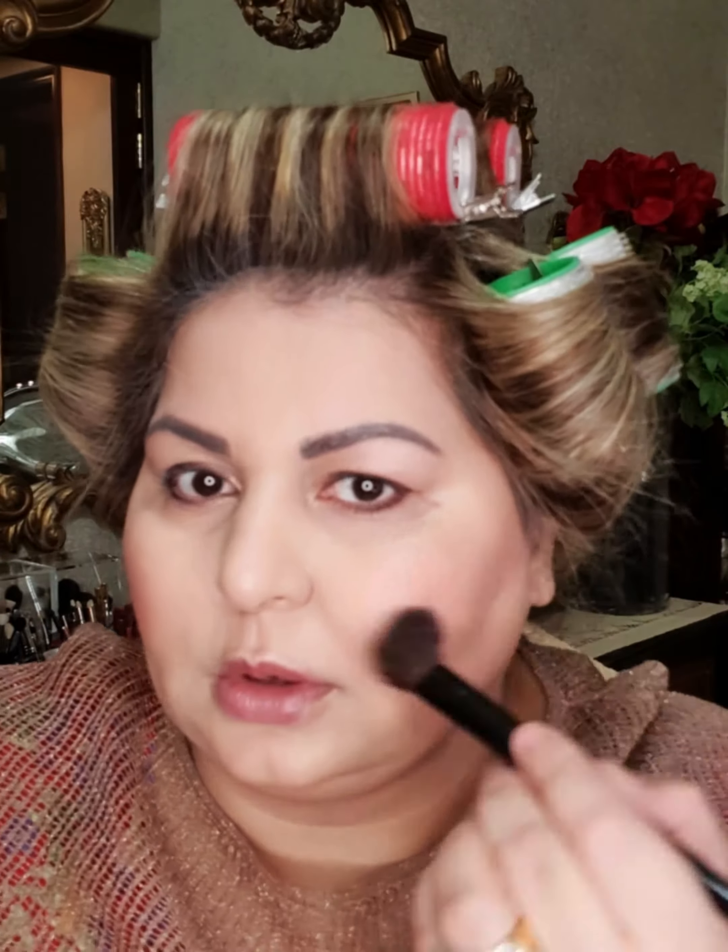The next step is highlighting the inner corner — this is one of my favorite products and I always trust it. Once that's done, I'll get another shadow. The original shadow isn't quite what I love, so I'll use a pinkish shade from a kit on top to give the look a little more color. It's a no makeup makeup look so it's very subtle — there's not much going on.